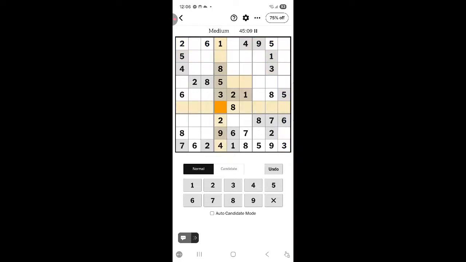Well, if the 7 is here, the other 7 could be in any of these spaces. I don't know. God dang it. It's hard. Wait a second, you need a 4 somewhere in this row. All other 4 spaces are blocked. This is a 4. Okay, and that defines this as a 4 as well.